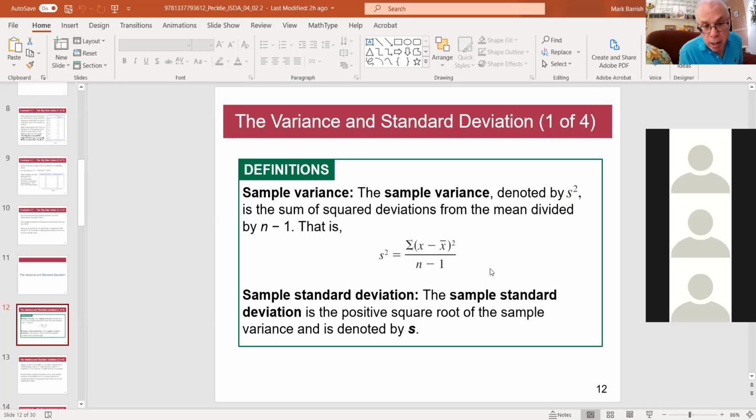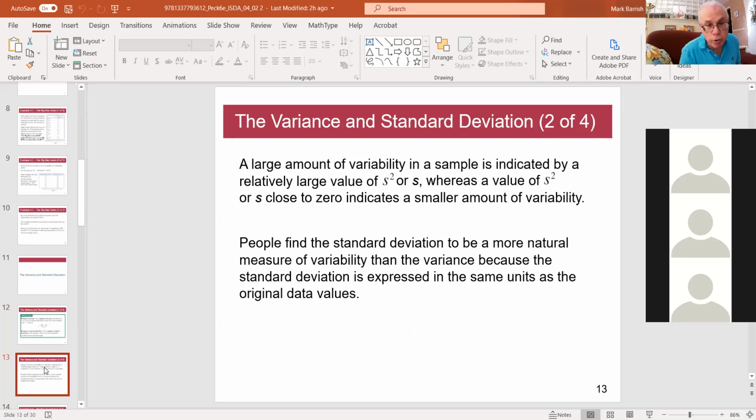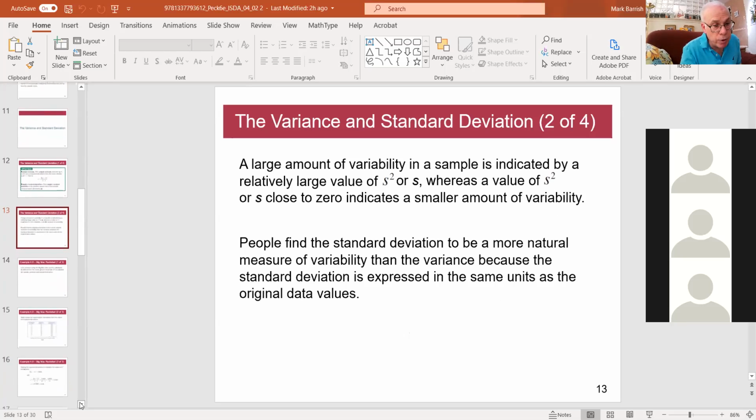Because not only does it meet the criteria of variability, in other words, it'll be 0 when all the numbers are the same, and will be positive when the numbers are different, but it will also be in the correct units. It'll be in the original units of measurement. So that's why they go to all this trouble creating a standard deviation from the variance, because you need to be in the right units of measurement. All right, so that is the sample standard deviation, and that is something we use all the time in statistics. So it is a very important thing that I just showed you.